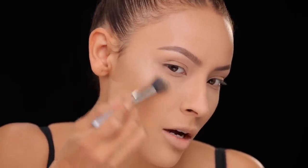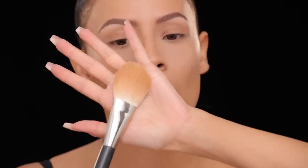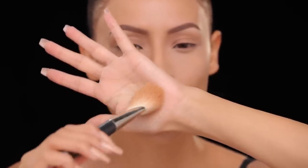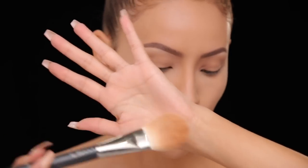I like to take this brush afterwards and buff over my highlighter just to smooth out the edges a bit — it gives a really subtle glow. Of course you can add more or less if you want. Next I'm using my MAC Give Me Sun bronzer — of course my fave — and my MAC 135 brush. I've been loving this brush for bronzer because it's really fluffy but also pretty thin for a large powder brush, so you can really get into the cheekbones with it and blend all over the face.